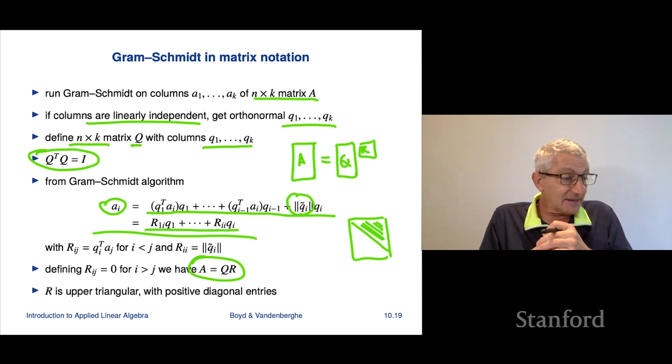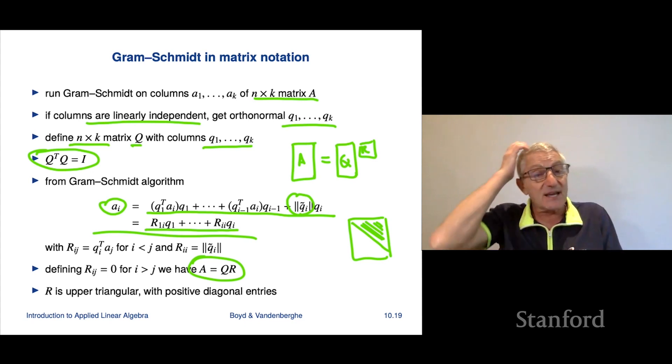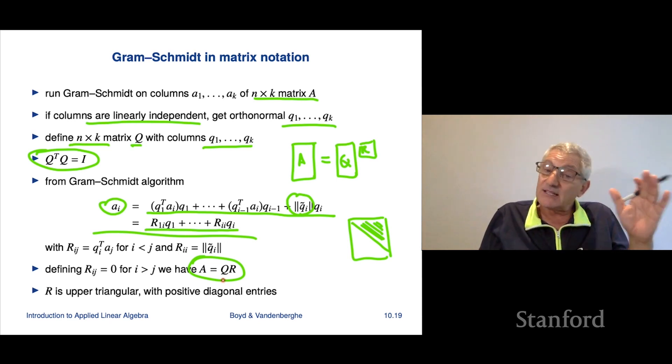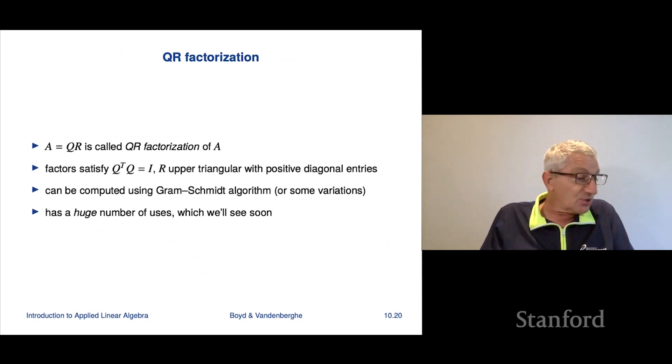So summary on this is that when you carry out Gram-Schmidt on a sequence of vectors, and if you think of those vectors as being the columns of a matrix, that's the same as factorizing that matrix into a product q and r. Q has columns that are orthonormal and r is upper triangular with positive entries on the diagonal. And so actually, people refer to QR factorization, Gram-Schmidt, interchangeably. They're not quite the same. Gram-Schmidt is—if you like, Gram-Schmidt is an algorithm for computing the so-called QR factorization. But this is how a lot of people would talk about it. Also, I guess if you look in numerical packages for a linear algebra, you probably wouldn't hear anything about Gram-Schmidt. However, you would—for every single such package will have a QR factorization, which of course is nothing but Gram-Schmidt expressed in matrix notation. So this is the so-called QR factorization of A.